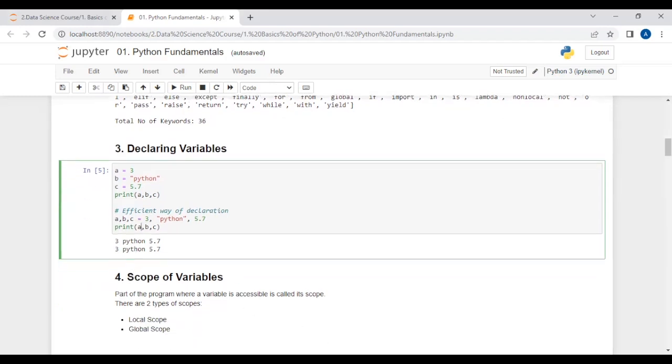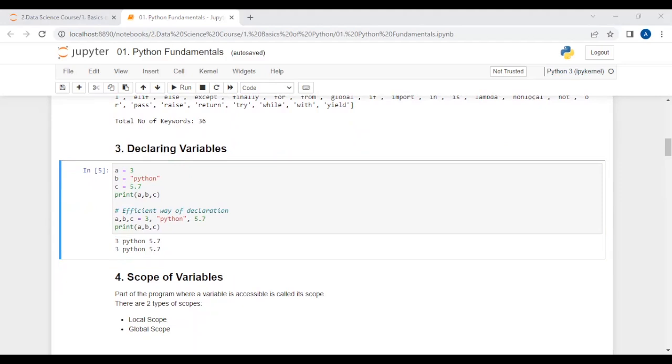All right. Now, let's understand what scope of variables means. Scope is basically the part of the program where the variable is accessible. There are basically two types of scopes, local and global.